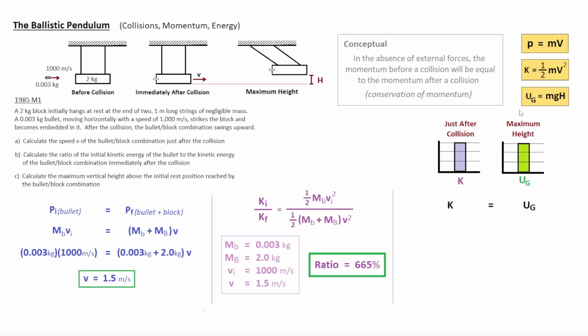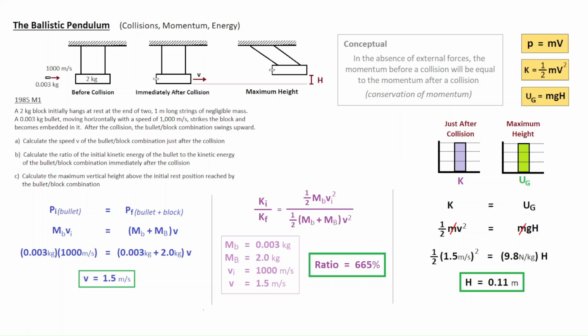Formula sheet tells me that gravitational potential energy is mgh, so I'll be subbing that in along with my kinetic energy formula. You can see mass on either side, so the mass will divide out, not a factor. Plugging in what we know, the velocity solved for back in part A, 1.5 meters per second, as that is the velocity here in the second moment, and we always know Earth's gravitational field strength. Performing the calculation gives me a height of 0.11 meter, and that will be the answer to question C.